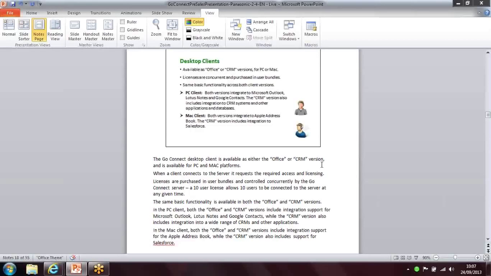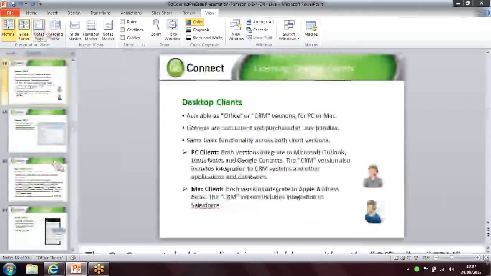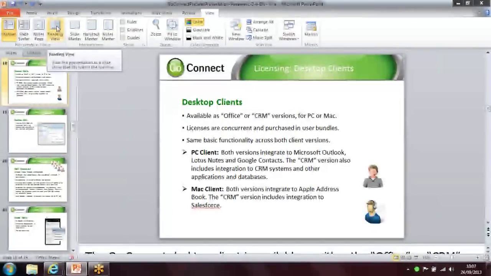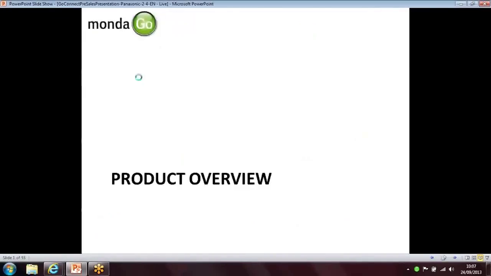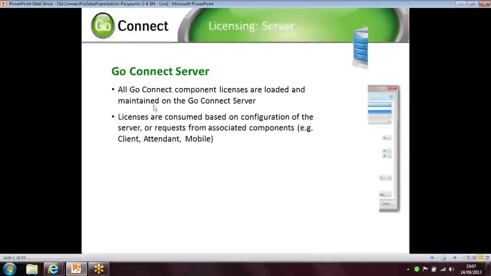Yeah, I'm here. I just want to ask a couple of questions, if I may, Phil. First of all, I understand that there's only one type of license for Mobile Go Connect. Yep. But where do we get the actual mobile app from for Android and iOS, as the case may be? Okay, the Android one is from the Google Store.